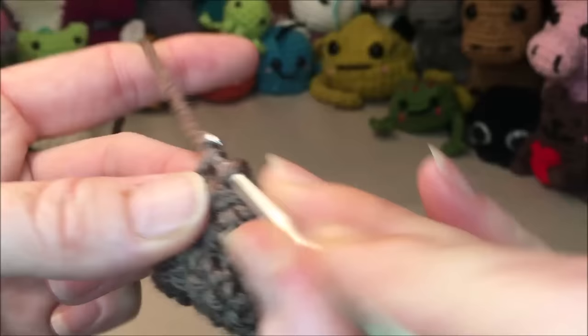So when I have stitches that I'm not sure if I'm going to need a tail for or not, I consider a single crochet and an increase or decrease about 2 of my fingers. So I'll just wrap around 6 times for the 6 stitches. 1, 2, 3, 4, 5, 6. And then if you cut it there with some tail, you'll have more than enough to finish off the last round if you need to.